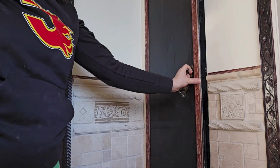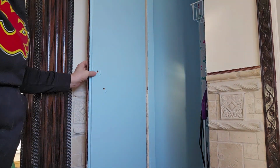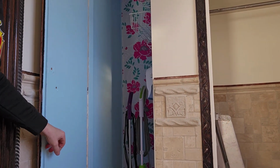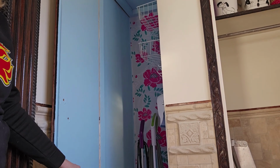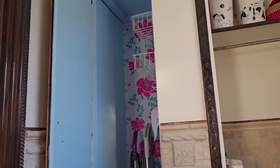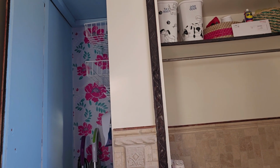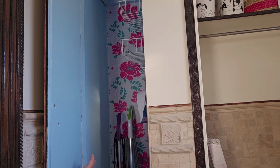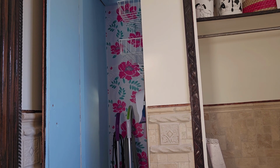Okay, so this is the little broom closet that my cleaners have to get into. Just trying to move my tripod so you can see. So it's really small. There's not a lot of room in this little tiny closet here.